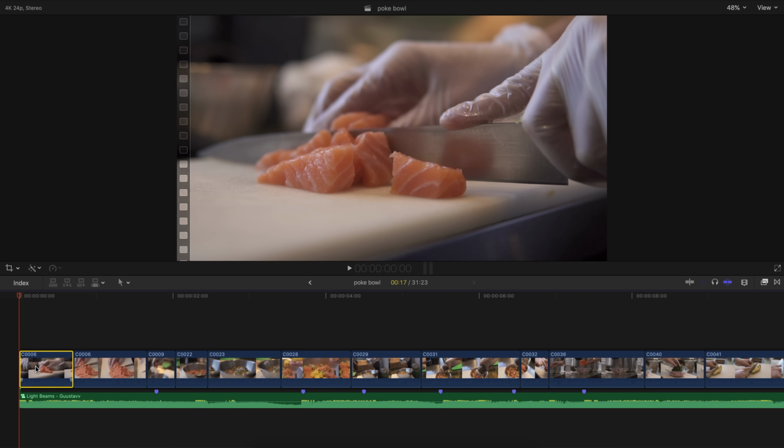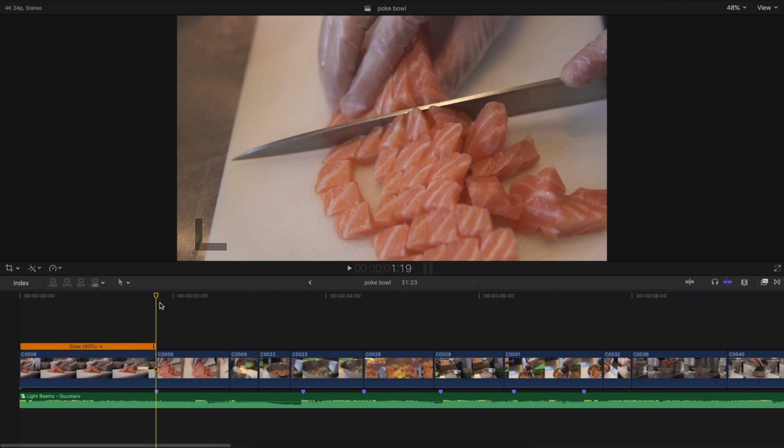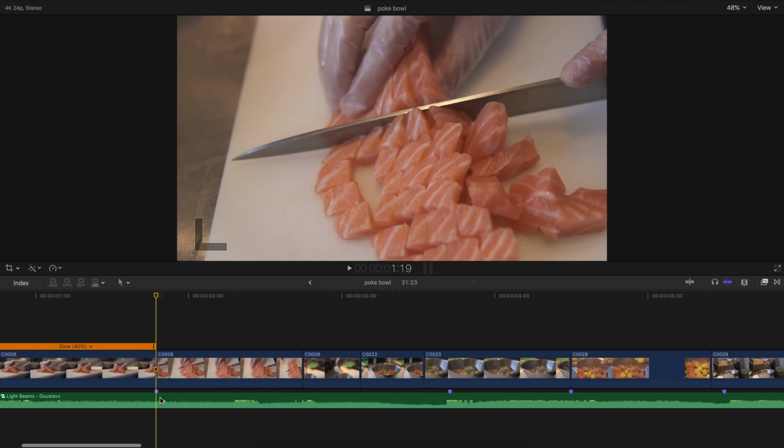Now, because beforehand I've already cut down each clip in the timeline to exactly what I want to keep in the video, I'm not actually gonna have to cut or trim anything down. Instead, what I'll be doing is using retiming and speed ramping to conform each clip to the duration I want. So I'm gonna retime this clip here to 40% slow motion, and that happens to line up perfectly with our marker as you can see here.